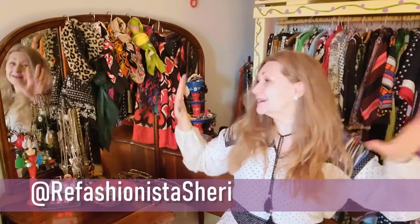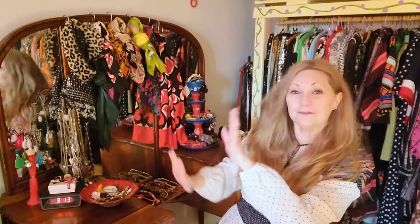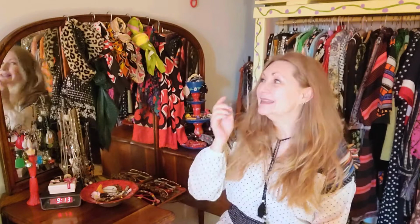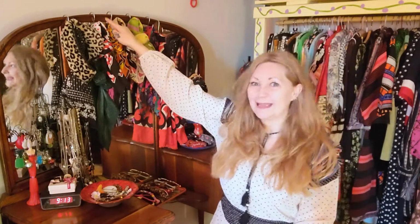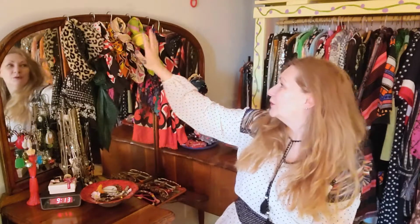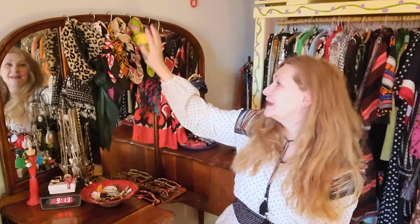I'm Refashionista Sherry, and this is a corner of my little bedroom. Now, I adore everything vintage, and I've had my awesome vintage vanity set for quite a few years now. The problem is I've been using it with some little S-hooks to store my scarves, my groovy little vintage and retro neck scarves. I also use them as headbands and, whatever.